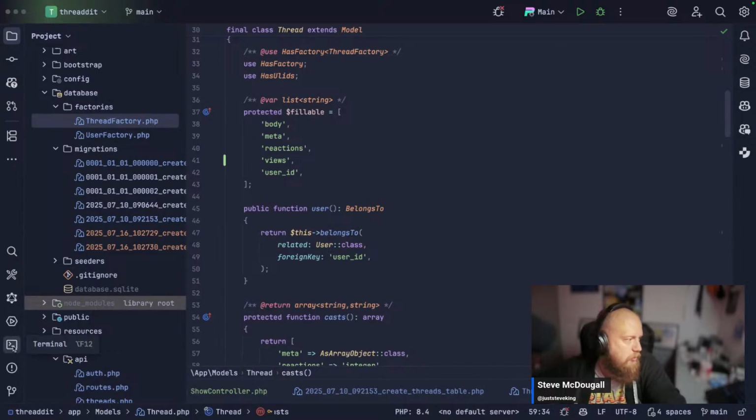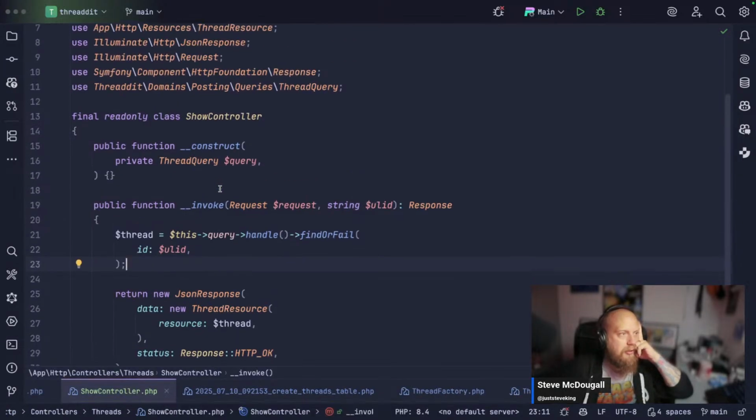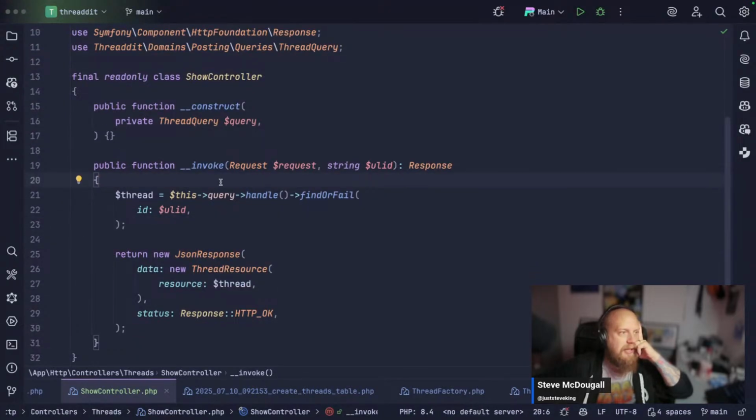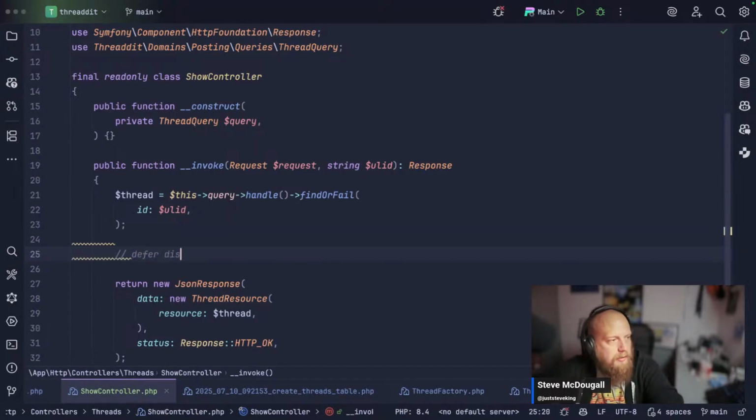Then what's going to be the best way to do this? This show controller, I feel like I need to dispatch a background job to say, okay, we got a thread, we're going to return that response, and here, defer dispatching a thread was viewed event.